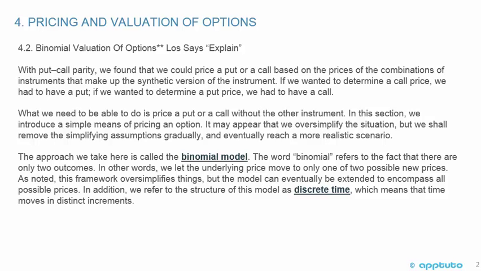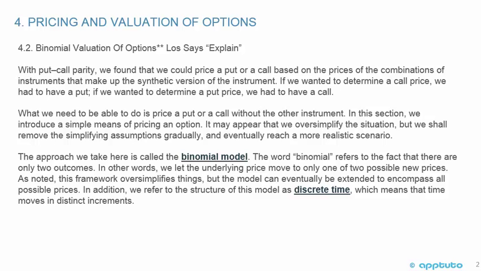Anyhow, with put-call parity, we found that we could price a put or a call based on the prices of the combinations of instruments that make up the synthetic version of the instrument. If we wanted to determine a call price, we had to have a put. If we wanted to determine a put price, we had to have a call. What we need to be able to do is price a put or a call without the other instrument.